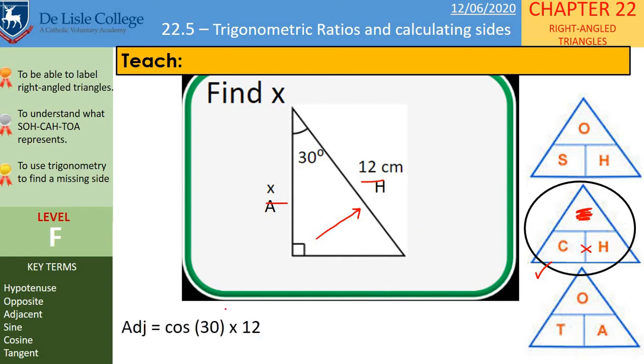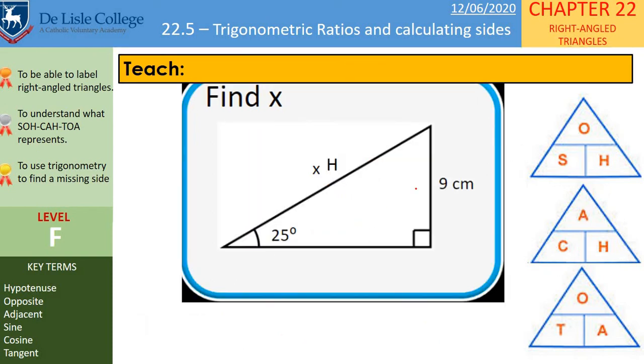So we can just write that like this, okay? Cos 30 times 12. If you put that into your calculator, what you then get is 10.392, which will round to a suitable degree of accuracy, which is 10.4 centimetres. Now, with these sorts of questions, as long as you remember this idea of SOH CAH TOA, keep saying it to yourself. This trigonometry is really easy for finding these sides, because if you can remember what these triangles are, SOH CAH TOA, you'll know which one to use and you'll be able to label your diagram and find the answer.